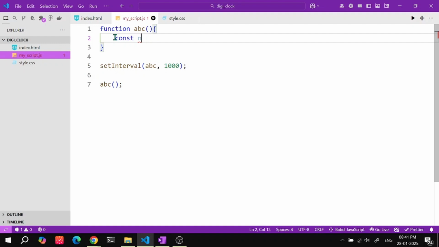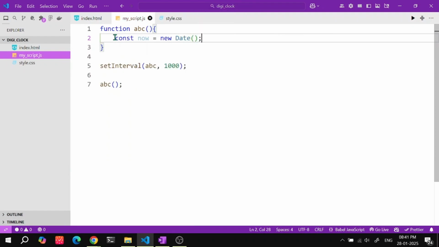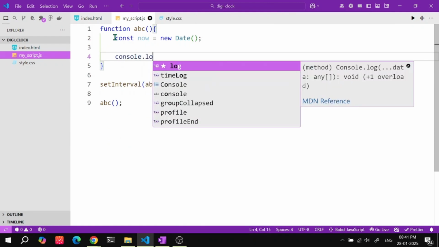You can use whatever name you want, but I'll be using now just to be a bit organized. New Date, and we will check in every step whether whatever we are writing is going to work or not. For that we'll be using console.log.